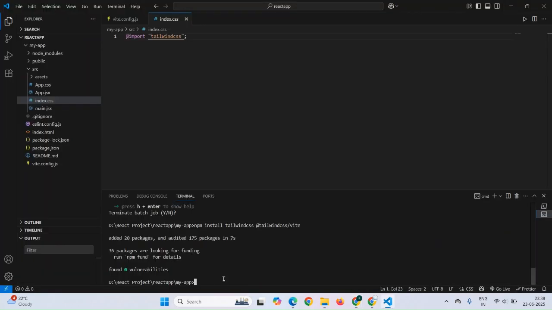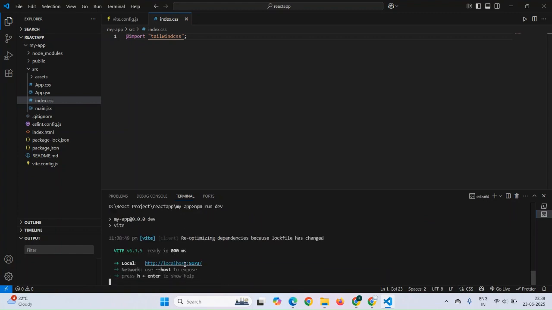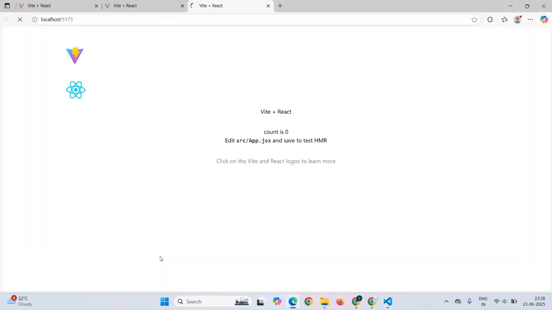Okay, so here I'm running this npm run dev. You can see guys it is running now. So I'll click and open. You can see guys it has changed everything, because earlier it was like this, I'll show you guys. You can see it was the earlier code, but now it has changed. Okay, but we will adjust this guys, we will add something different here.